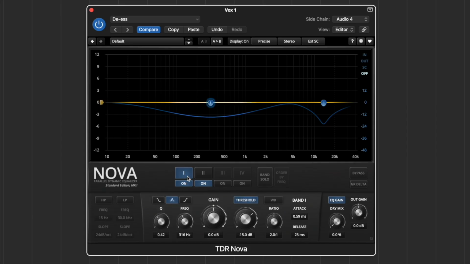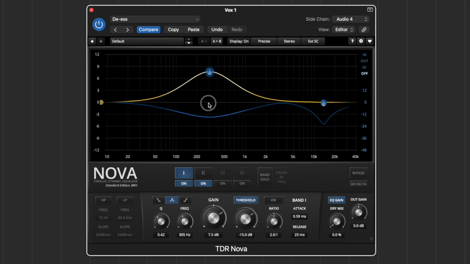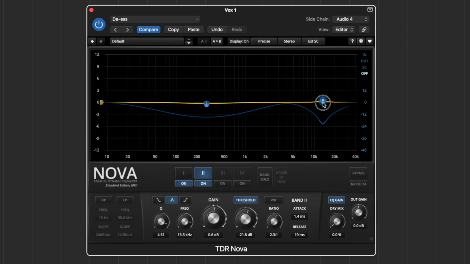This plugin is a dynamic EQ. It will boost or attenuate specific frequencies based on the volume of that frequency in the input signal. You set the frequency center point by moving the dot side to side, and you can use the Q control to adjust the width of the band. For de-essing, I like to set the attack and release as fast as possible, and the ratio is where you can control if it is going to attenuate or boost and how much.